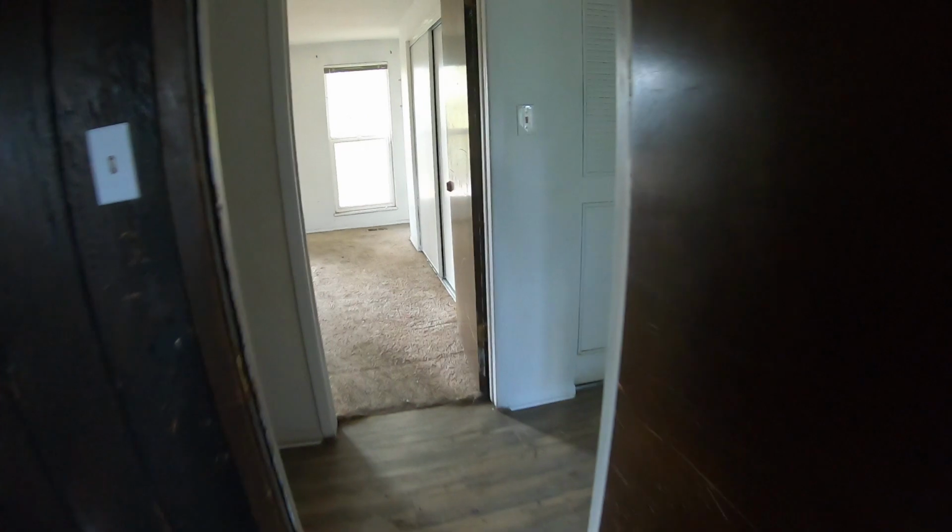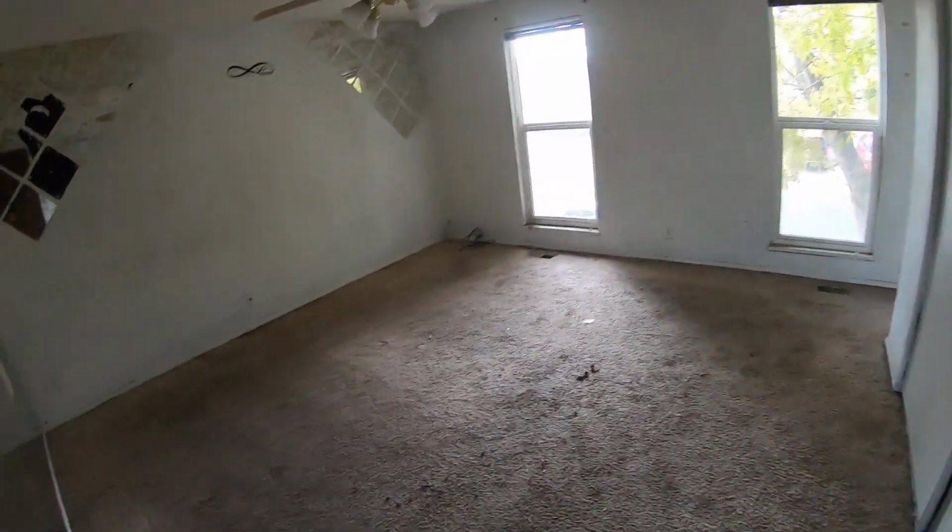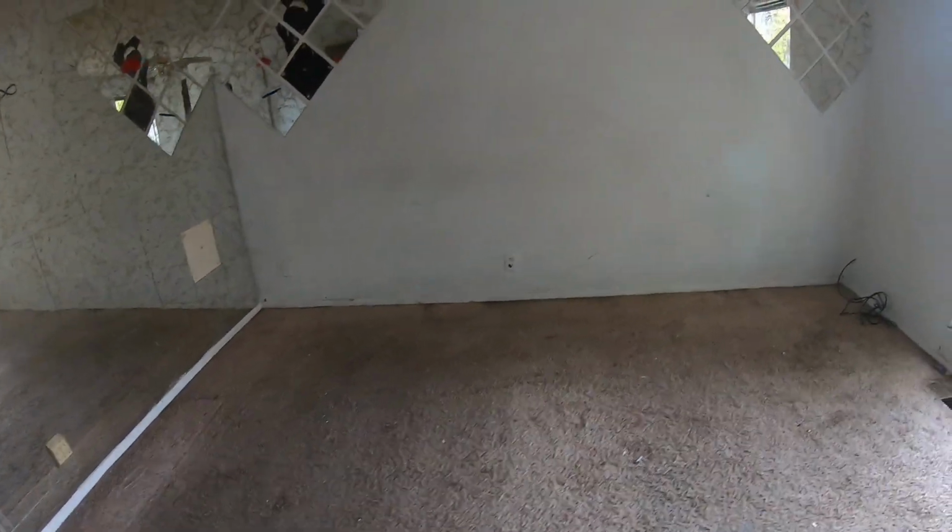This was one of the light switches that wasn't trimmed out. That needed a trim plate. There was some conduit sticking out of there, some wires, so we put a blank plate on it. Right, and the reason we didn't renovate this house, this was a fix and list deal for us. The reason we didn't renovate it is the comps didn't show a big enough swing, right? People were paying a lot for beat up looking houses, so why are we gonna fix it up if we can get the seller, in this case, a little more money than we could have by doing the renovation.